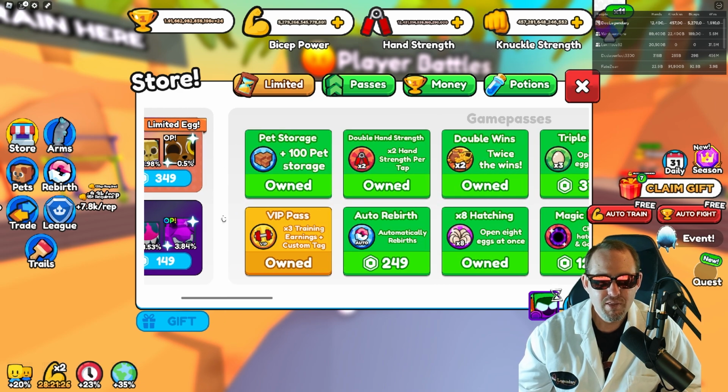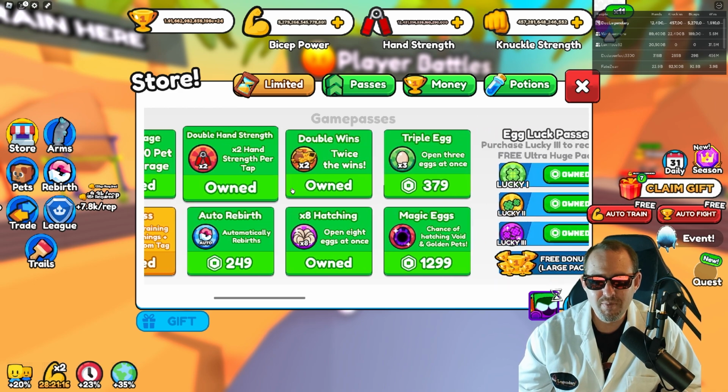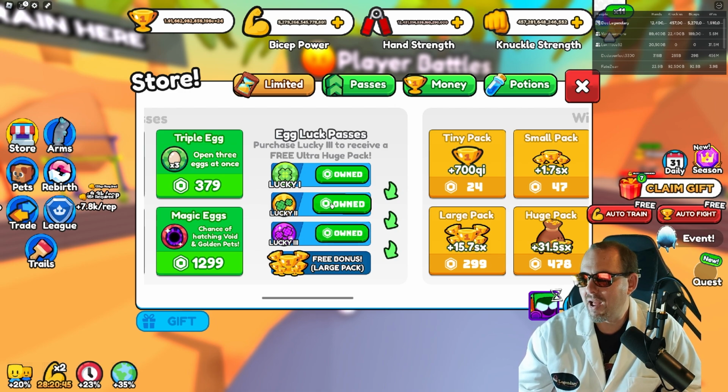With the exception of the 3x pass for the bicep power, hand strength, and knuckle double strength. This pass over here, and you see it is worth it. Egg luck passes, I own them all. Why? Because I didn't start getting the good stuff until I had lucky three. I'm just going to say that right now. In the event world, I started getting really good pets when I got lucky three. I think in this game, it makes a bigger difference. I think it makes less of a difference on the enchants, but on this one, the lucky three seems to make a really good difference. I had lucky two for a while, it helped a bit, but the lucky three I noticed a huge amount.